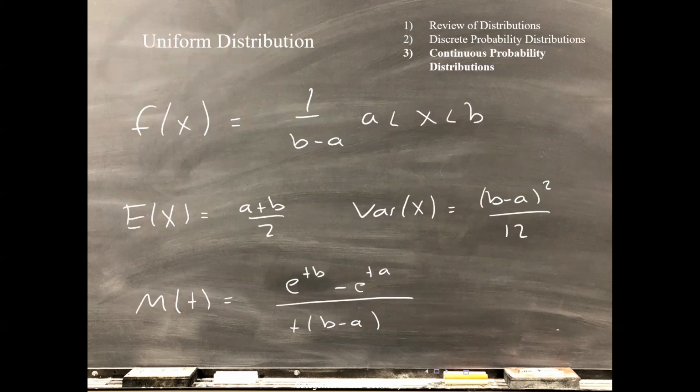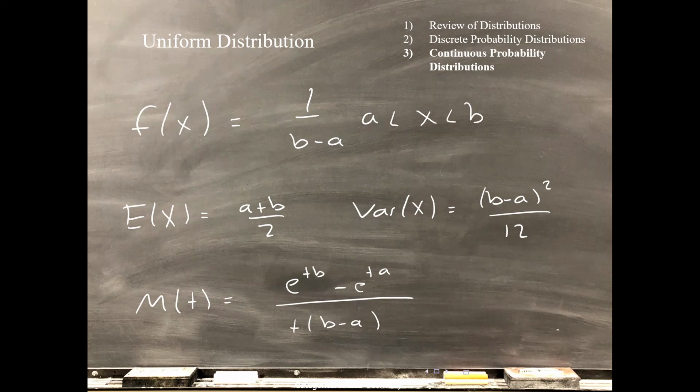Okay, so now we'll start going through some continuous probability distributions. The most basic one is the uniform distribution. So in this case, each value of x has a constant probability. Every outcome is equally likely. And we'll consider this over the interval from a to b, right? So what that means is that the density is going to be 1 over b minus a over this interval. So in particular, it's a constant.